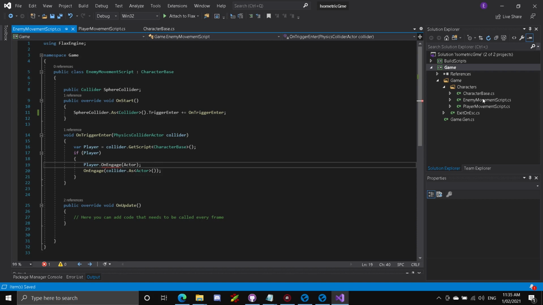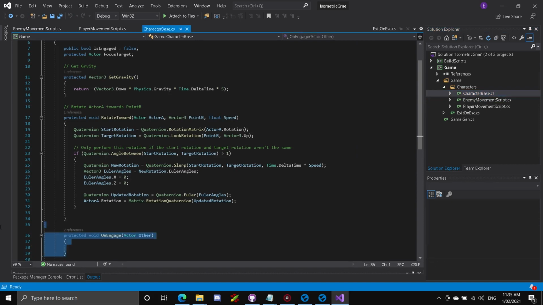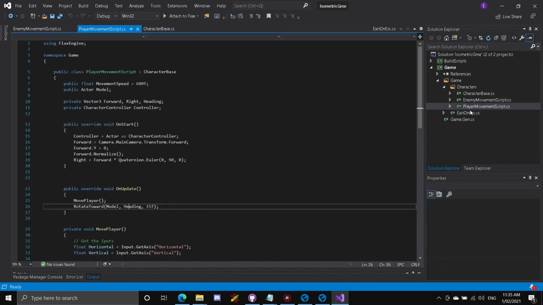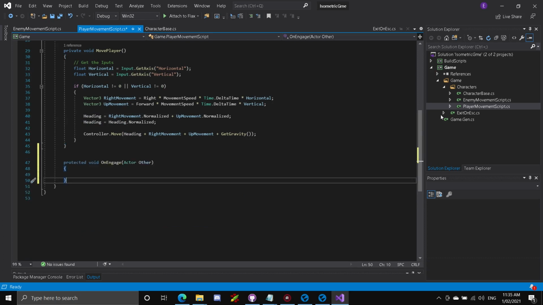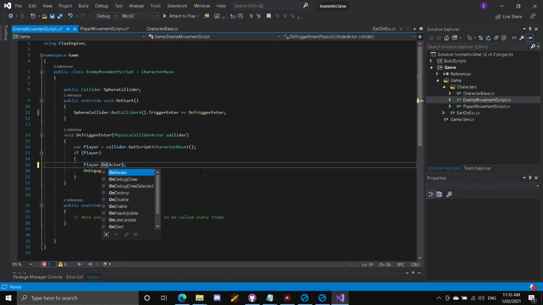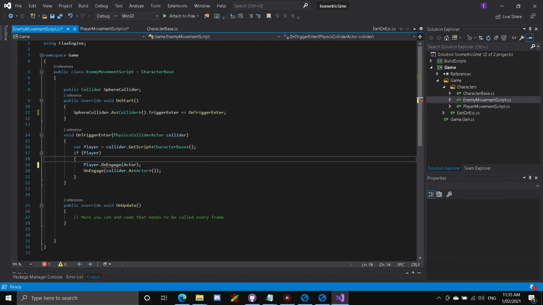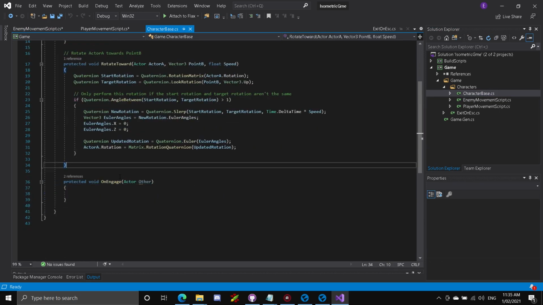Okay, so the actor himself also needs an on engage. So I'm just going to go to the actor. I'm going to grab this, and I'm going to go player, and I'm just going to create an engage function there, just so that that will stop erroring out. So on engage, why are you not there? So player is coming in as a, what's that coming in as? Character base, and the character base has the protected void on engage.